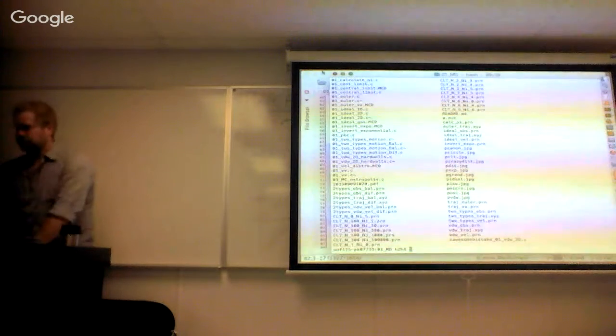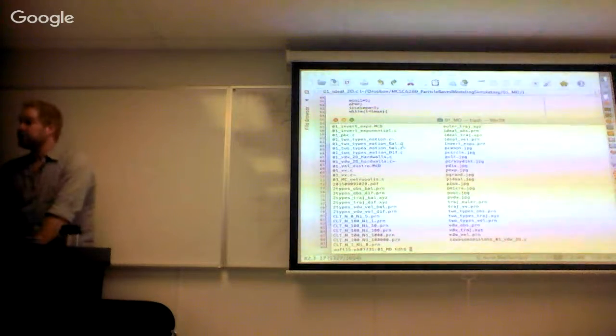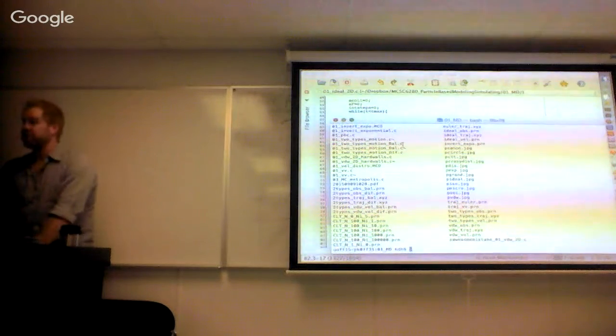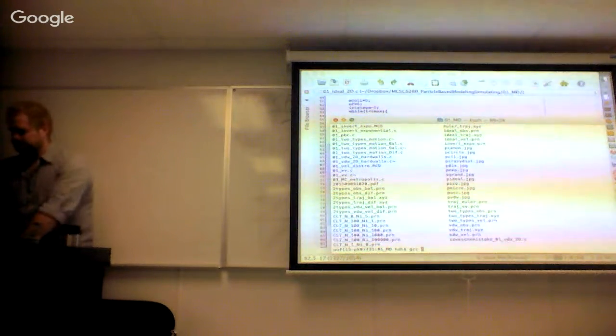So the velocity-Verlet is like major overkill here, right? Yes, it is. But we want to keep using it through the rest of the stuff, so we're just going to keep that here. Totally is.